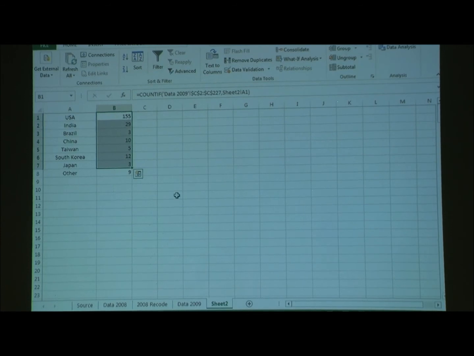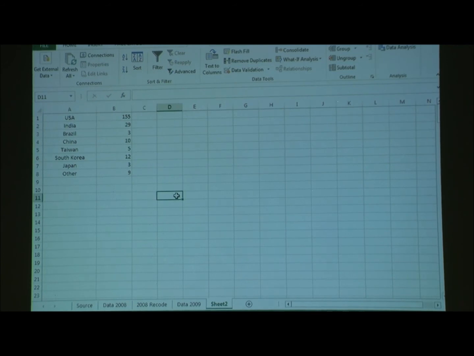Let's go to B. Any questions on this part here? No. Again, like I did before, I'm going to rename my worksheet, so I double click on it, or you can right click and it probably has rename. Whatever you want, but I put in 2009 recode, no big deal. And make sure you save, the disk at the top. We're all good? Do we need a break or anything? No time for breaks?